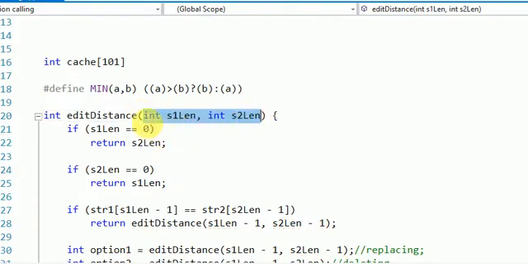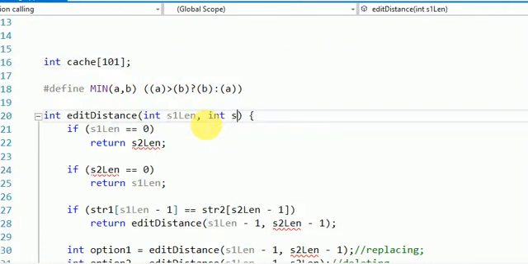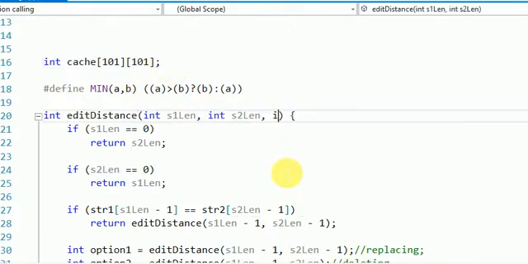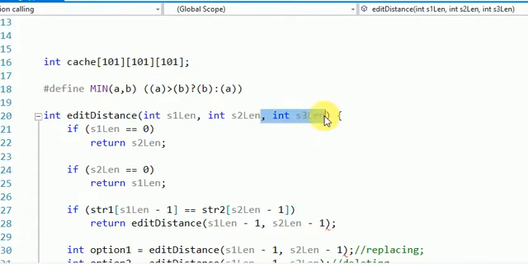Based on these varying parameters, your cache dimension will be decided. If there is a single varying parameter, the cache will be a 1D cache. If two varying parameters are there, the cache will be 2D, two dimensional. If there are three varying parameters, say s2 length and then s3 length, the cache will be a 3D cache. Based on the number of varying parameters, the cache dimension will vary.